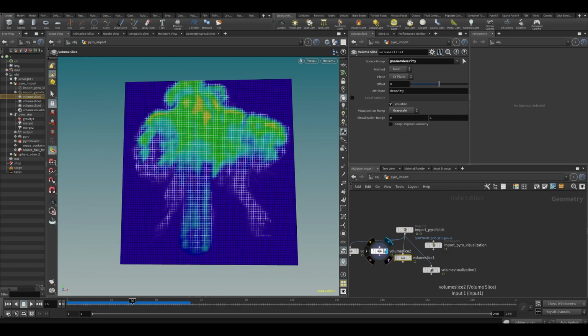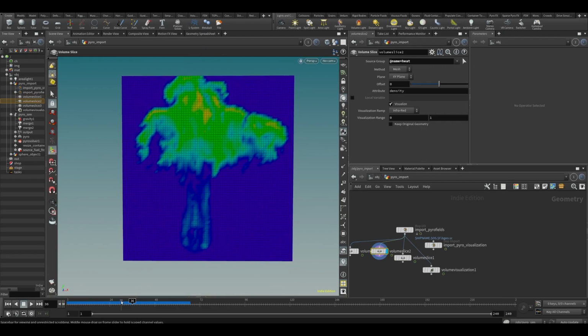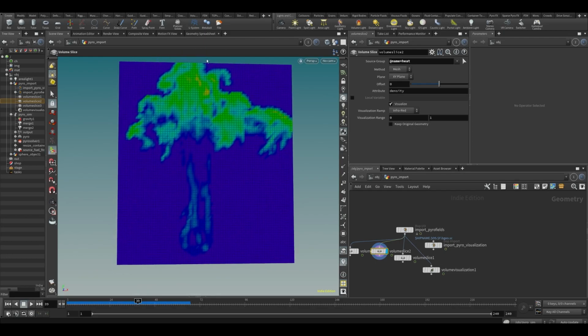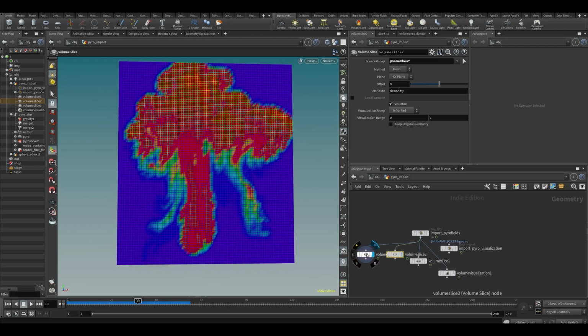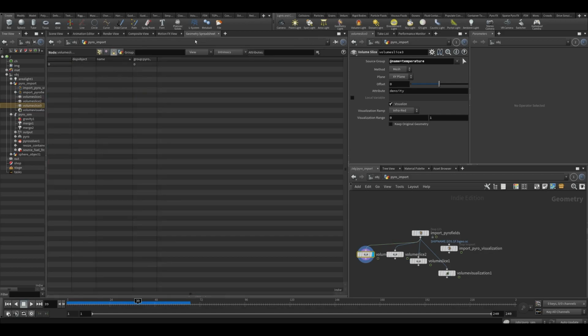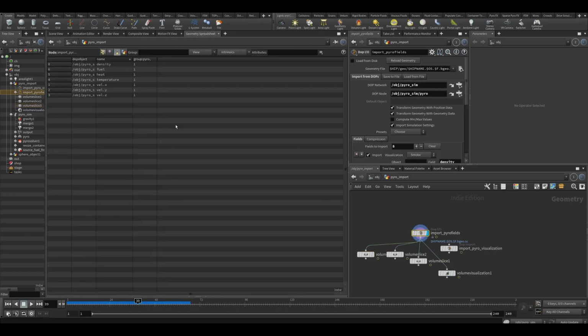If I volume sample another layer like heat, so this is our heat layer. You can see heat is essentially the heat, we can use that for coloring later. Or temperature maybe. So then it opens this layer. With voxels, when you're working with points, you cannot really see the voxel information inside here.